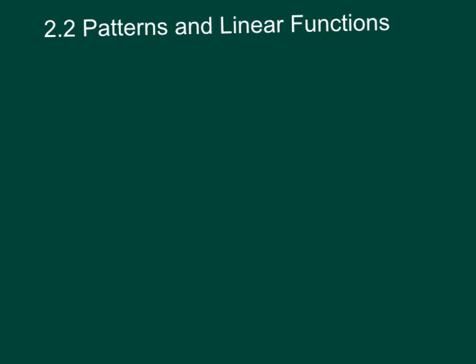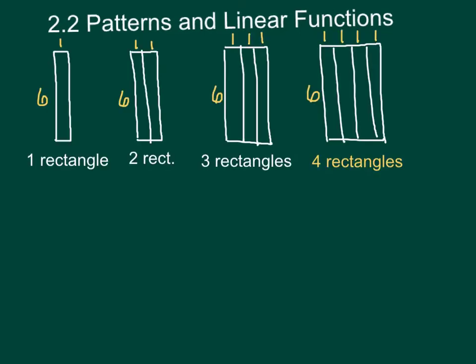So let's start with a problem that involves rectangles. All right, so we're going to start with a diagram. In the diagram below, what is the relationship between the number of rectangles and the perimeter of the figure they form? Represent this relationship using a table, words, an equation, and a graph. So you're going to do four things: a table, words, an equation, and a graph. So it says, what do we want to write a relationship of? Between the number of rectangles and the perimeter.